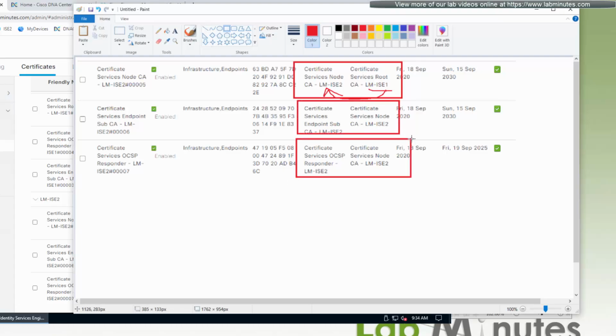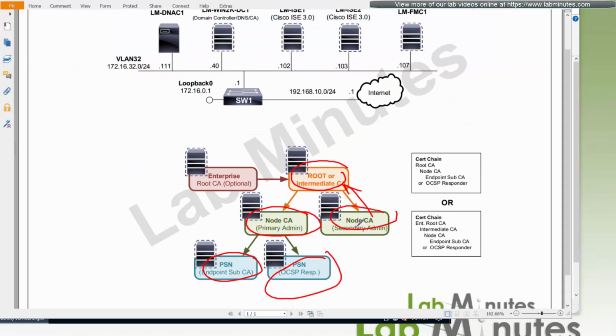And then the OCSP, right? So you get this as well as this. What is not being shown in the diagram is actually the PSN functionality local to the secondary node right here and here that's being signed like that. When we look at the certificate chain on the issued certificate, which we'll get to see later on in this video, you'll be seeing something like this.